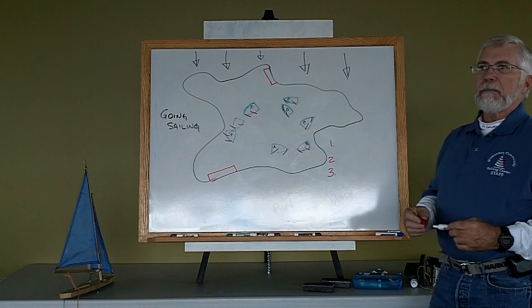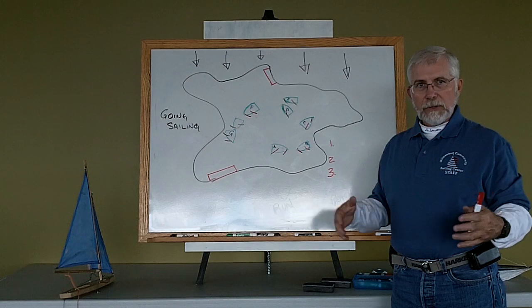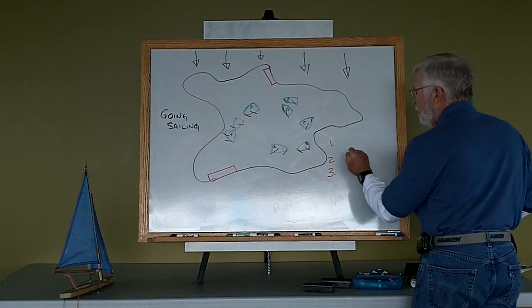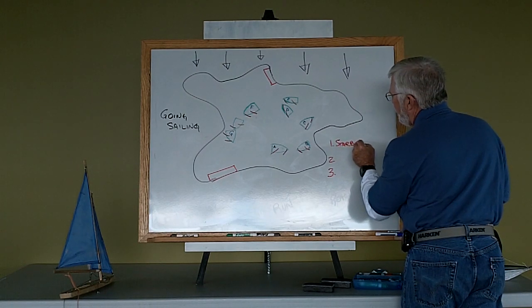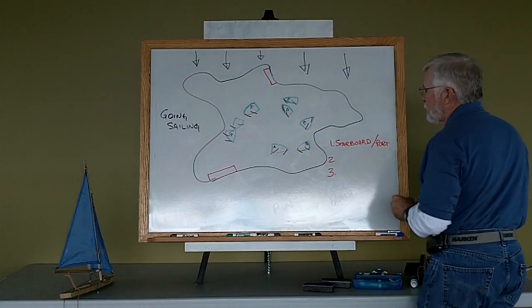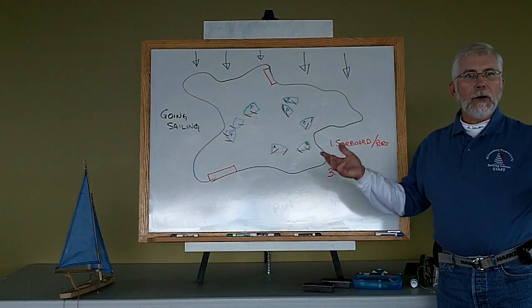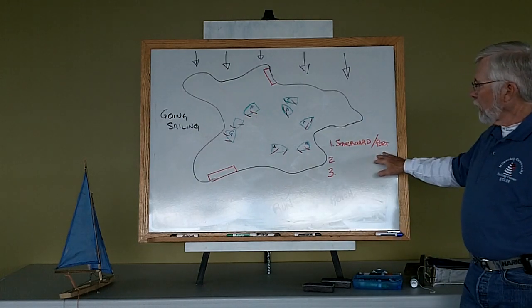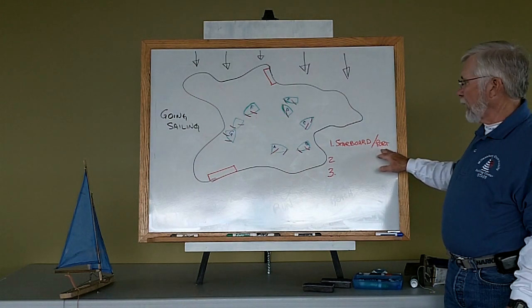And there are three basic rules that govern the right-of-way rules between two sailboats that we'll talk about first. And the first one is starboard over port. Now you know why we put more labels on what point of sail and what tack we're on. Starboard over port. The starboard boat has right of way over the boat that is on a port tack.